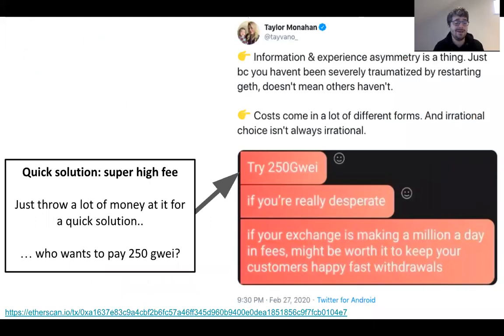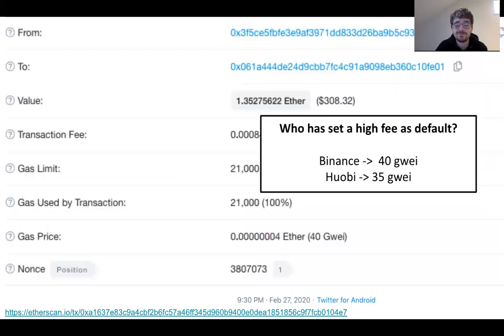So one really easy way to solve this that was recommended in the chat to the exchanges is, if you want to deal with this scenario really fast, send all of your transactions with a super high fee. Just so, 250 Gwei is the gas price, and it will resolve all your problems. Now, when you look at the CryptoKitties boom and congestion, the highest fee at the time was around 80 to 100 Gwei. So actually, these exchanges are going to have to pay over double the price to get their problem solved ASAP. And who really wants to pay 250 Gwei for a transaction?